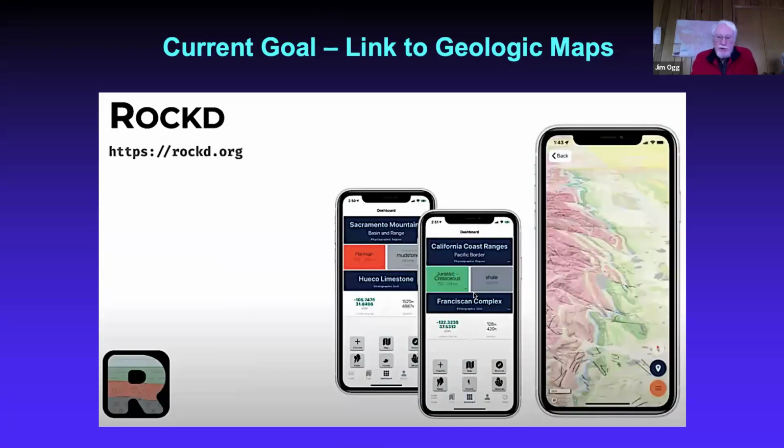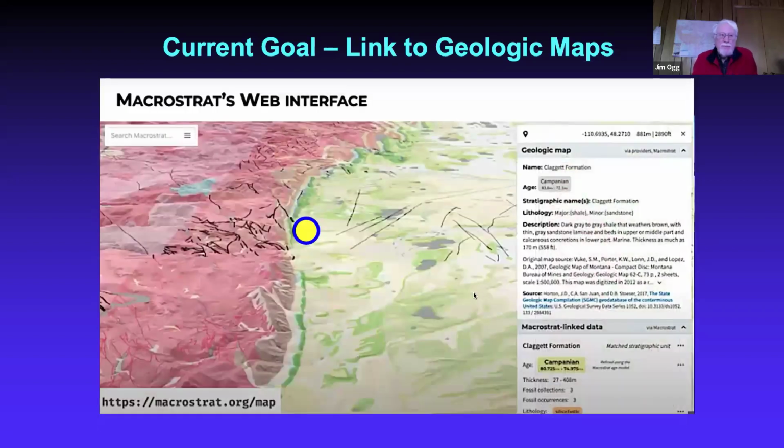One thing nice that Macrostrat has done is they've made theirs available on an app on your phone called RockD. And with RockD, you can go out in the field or you can scan through things yourself at home, and it brings you up the geological map from the US Geological Survey. And then if you click on the map, it gives you the information on that geological unit from the US Geological Survey. That's the upper portion of what you see here on the right, and then their connection to the information they have on Macrostrat.